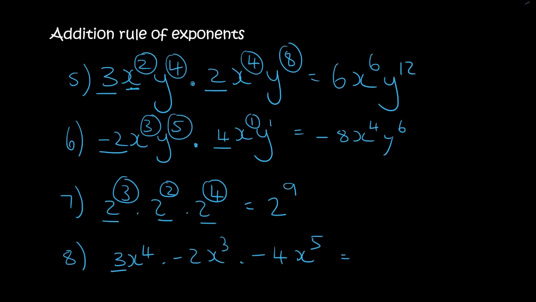Now, do these 2s have exponents? Yes. So do not multiply them together. Simply add the exponents together, which would be 9. Then the 3, the 2, and the 4 do not have exponents, and so you can multiply them. So that's going to be 3 times 2, which is 6, 6 times 4 is 24. That's going to make 2 negatives, which would be a positive. If you're in doubt, use your calculator. Remember, they're not going to take your calculator away in the test. Teachers don't mind if you use your calculator. You just have to show the steps. Then you've got x, and then it's 4 plus 3, which is 7, plus 5, which is 12.